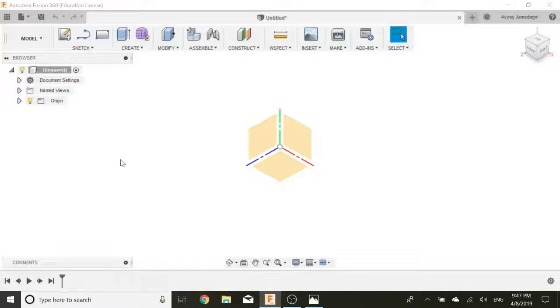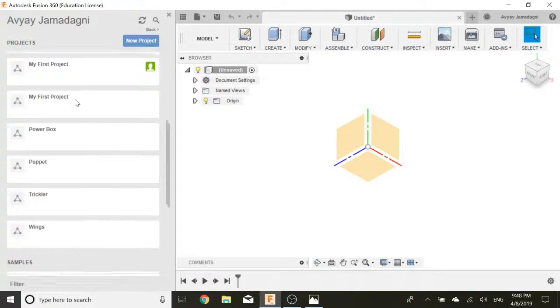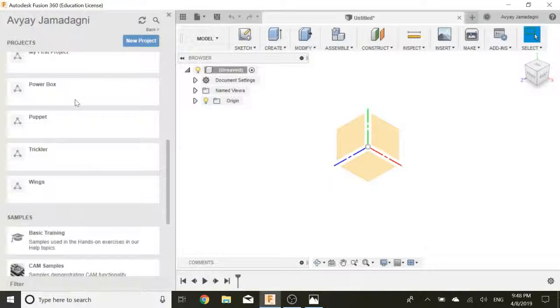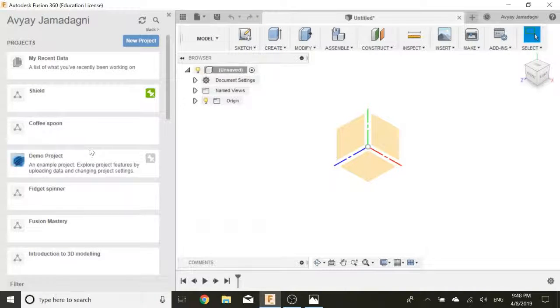Now, let's talk a little bit about the data panel. This may already be open for you, but to open it, all you need to do is click on the top left corner over here, the 9 squares to show the data panel, and that opens this up. So your data panel shows all your projects that you're working on. Especially if you downloaded Fusion 360 recently, you should also have these samples down here. They're a great example of how you can go through Fusion 360 and what you can achieve. So let's go ahead and close the data panel right now.